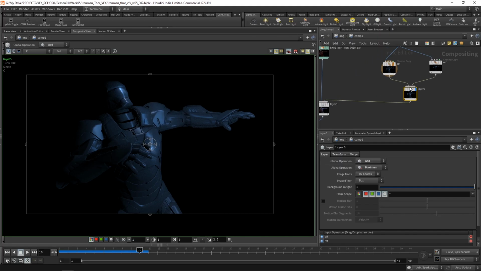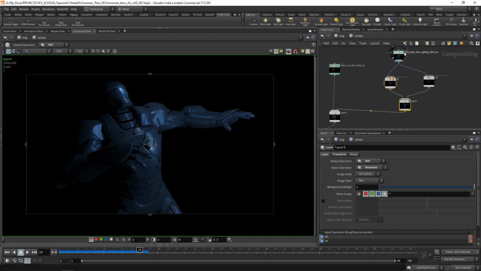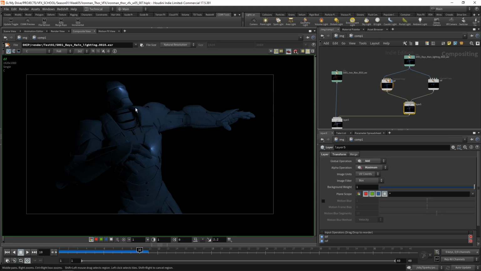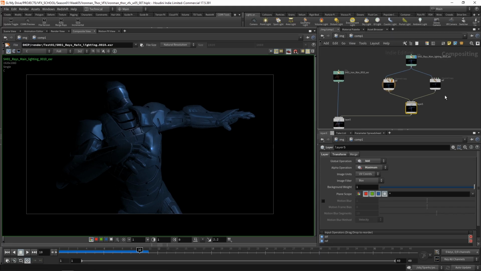And as you can see, this is exactly the same as this, or it should be. It's not exactly the same, but it should be pretty close. So we have this and this. It's pretty close. And the reason why it's not exactly the same is because we're missing some diffuse indirect as well. We're just working with direct here, but there's some indirect there. But that's fine. That's not going to be much of an issue.